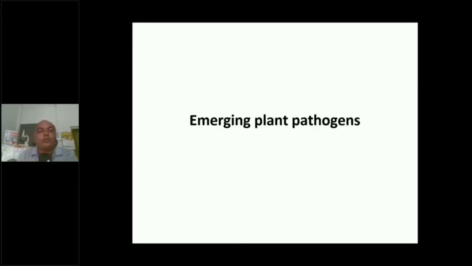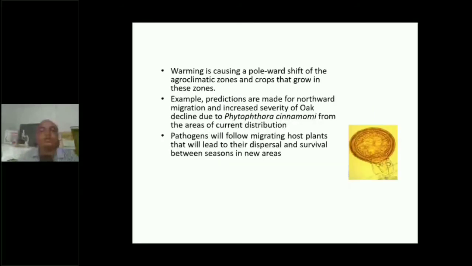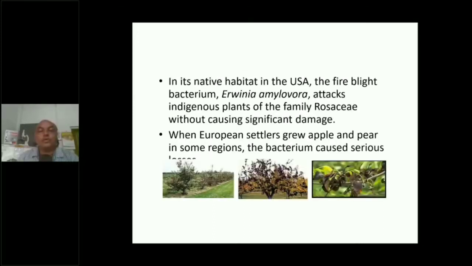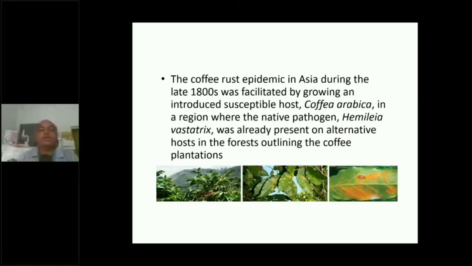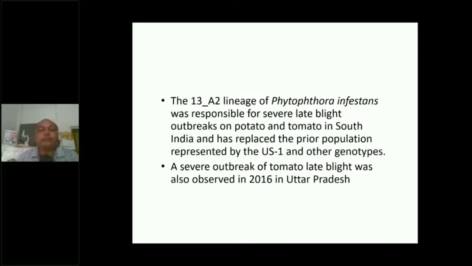Then we will quickly see what the different emerging plant pathogens worldwide are. Very quickly we will see, because of climate change and geographical distribution. This is Phytophthora causing various diseases and very devastating. And this is Erwinia, very aggressive. It's caused by Hemileia, which is also an emerging disease. This is Phytophthora in South India, now also emerging as a big problem in vegetables. And this Phytophthora infestans. Then this dry root rot of chickpea, Rhizoctonia bataticola, is also emerging as a very devastating pathogen as far as chickpea production is concerned.